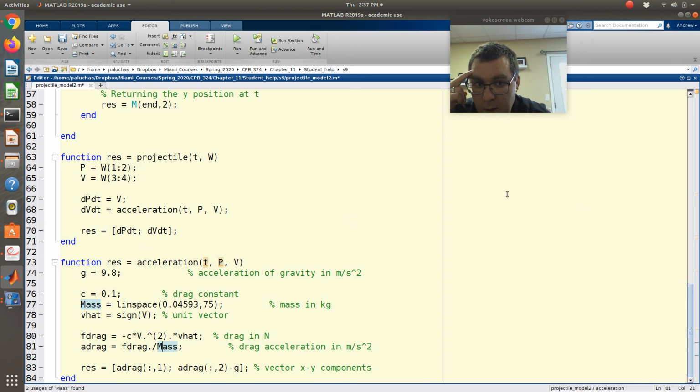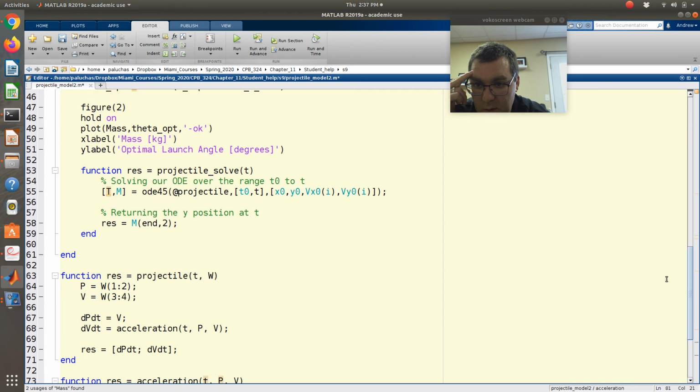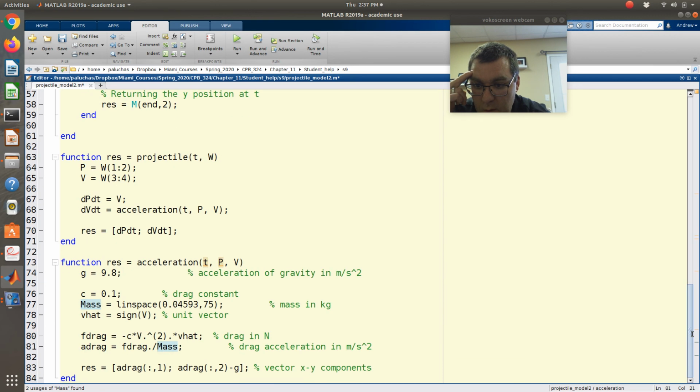So I'm not exactly sure. And then the other thing that's not clear to me is how MATLAB is working internally, if it's treating W as being a column vector or a row vector. And so I suspect that might be where the issue is coming in.